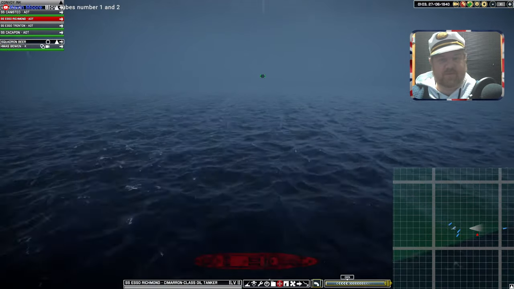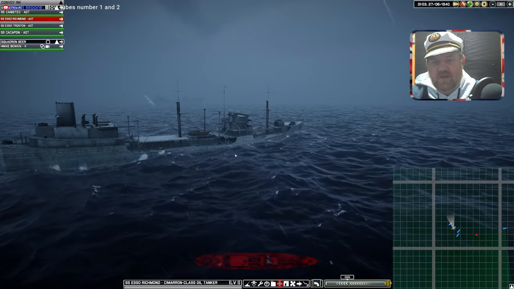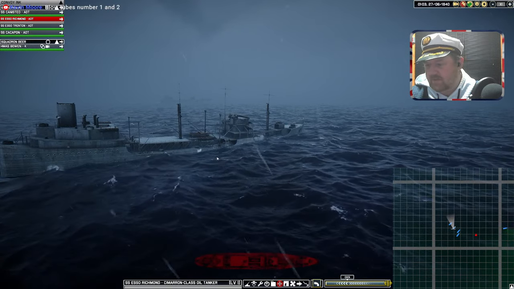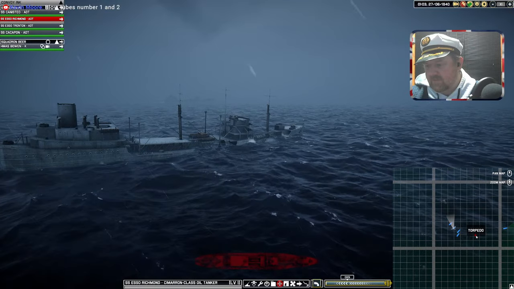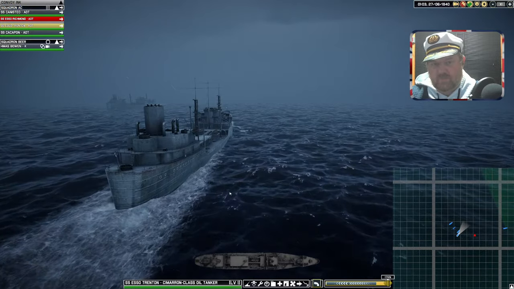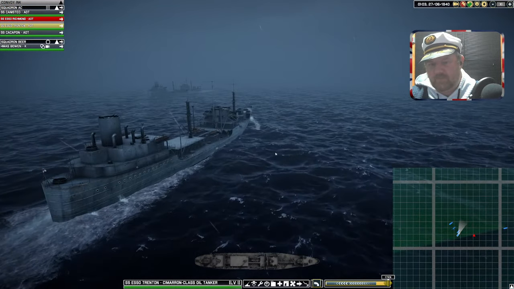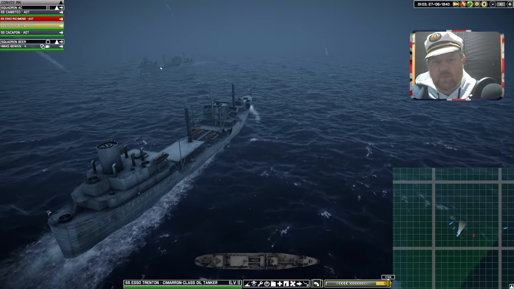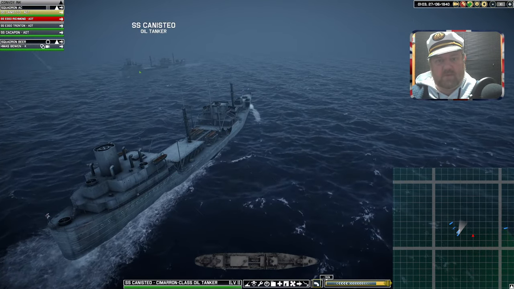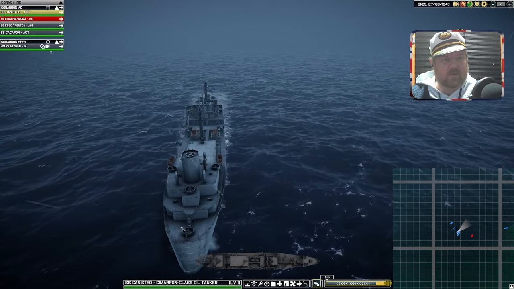Rejoin formation. I mean, she's sinking slowly. Actually, not that slowly. That one shouldn't be a problem. Although we're perilously close to this guy. Canisteo.